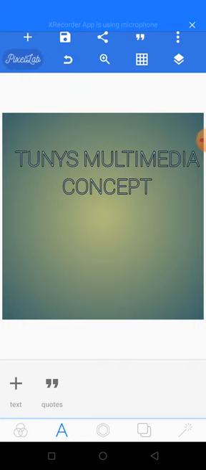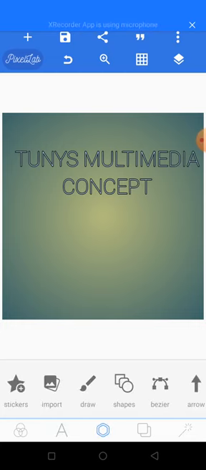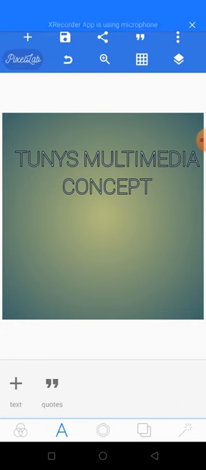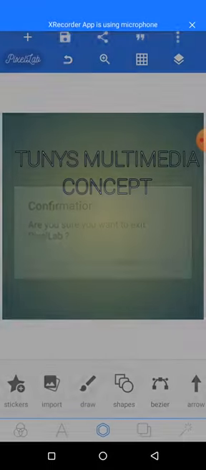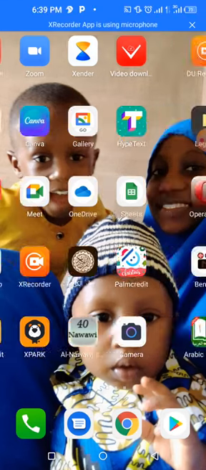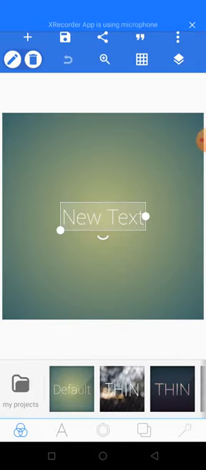Now, once you open our Pixellab, this is the interface that we are going to have. Let me clean this up, take this away, then open the Pixellab. Can you see? So this is the font background.